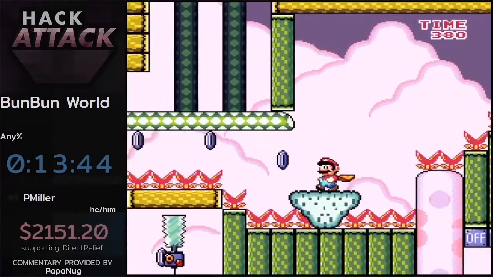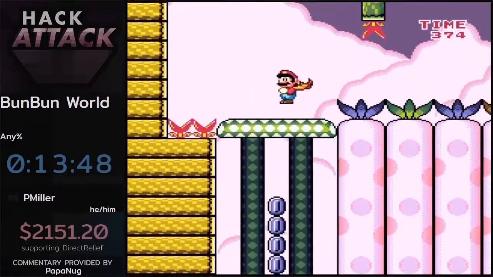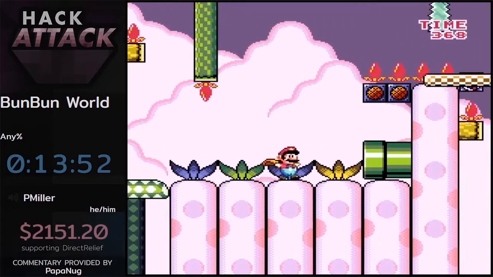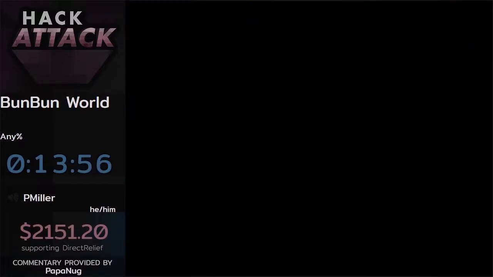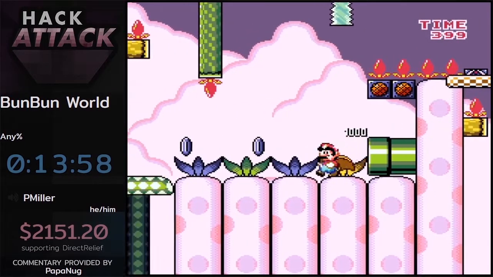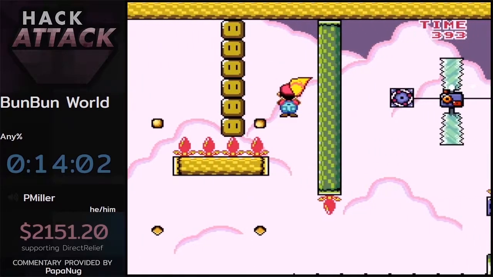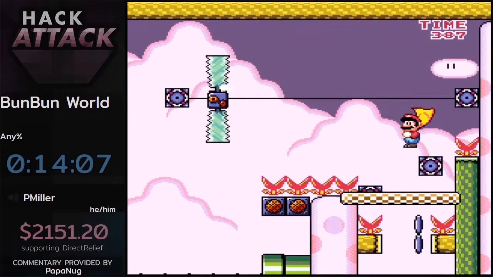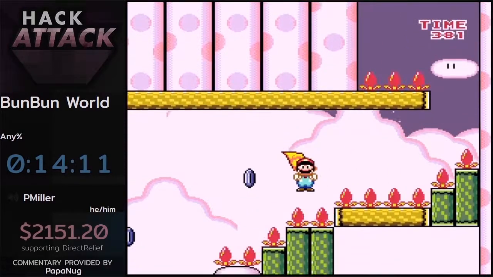So here we'll see a cape level, and after PMiller's playing of Grand Prix World 2, he's found a new respect for how easy this is comparatively. So he'll be just, again, using minor cape tech to get through this level, avoiding these death munchers, which will kill you in one hit. And he'll be getting through this exit hopefully pretty soon here.